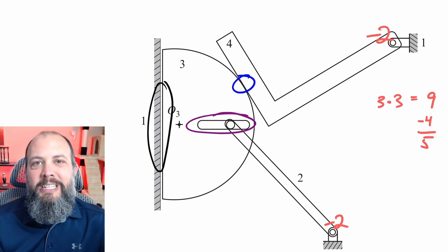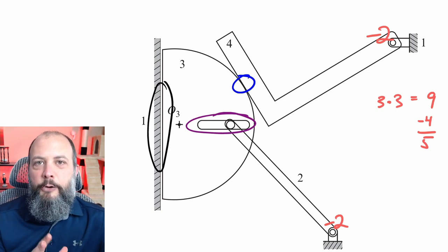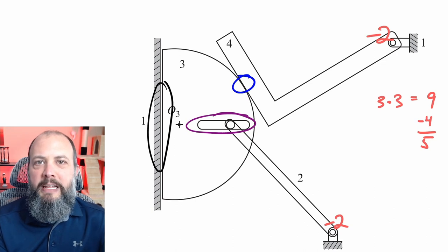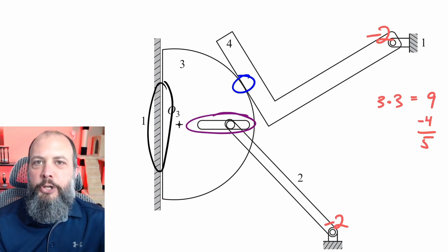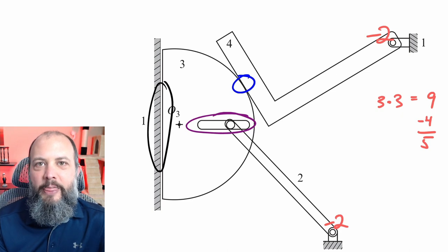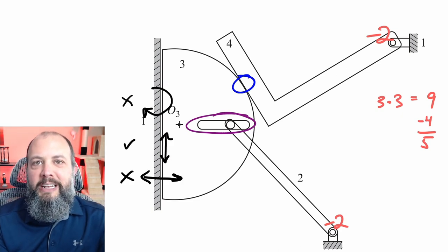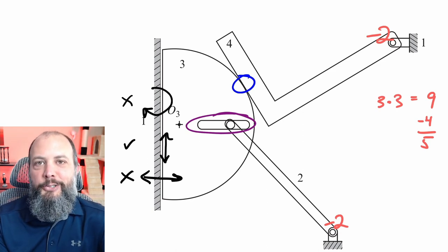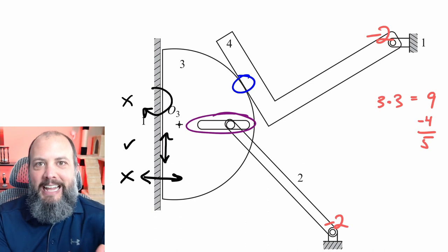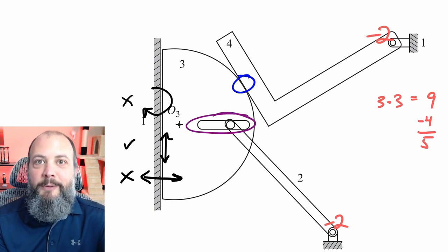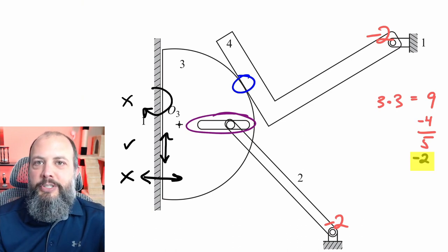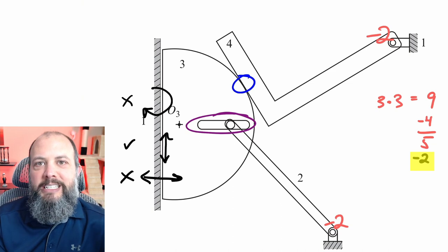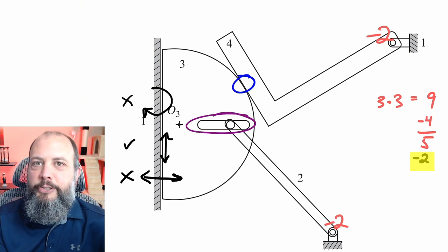But there's still three joints left: the blue, purple, and black ones. And for each of these joints, I'm just going to ask the question: can the object move up and down? Can it move left to right? And can it rotate? And however many of those are restricted, I'm going to subtract that many. If I look along the wall first, this black joint cannot move left to right because the wall is blocking it. It can slide up and down, so that's okay. But it cannot rotate because of the big flat surface there. If it were rounded, maybe we would allow rotation, but with a flat surface along the wall, it's not able to rotate. So since two directions of motion are restricted, I'm subtracting two from the mobility number due to that joint along the wall.